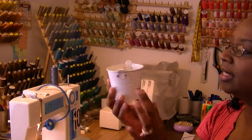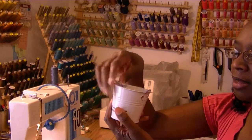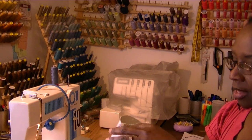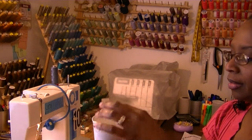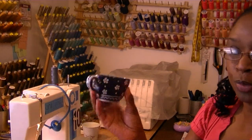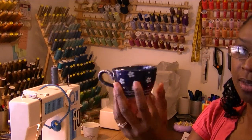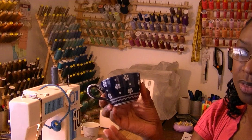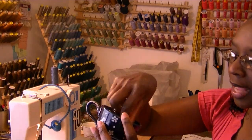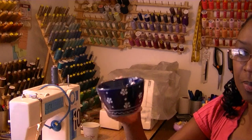I went to a wedding and this was one of the favors that had been stuffed full of candy. I just repurposed it to keep coins and chalk in it. Another thing I use is this cute little coffee cup that was all by itself - instead of throwing it away, I put safety pins in it and keep chalk in it too. I happen to have a tape measure in there as well - it's just handy.